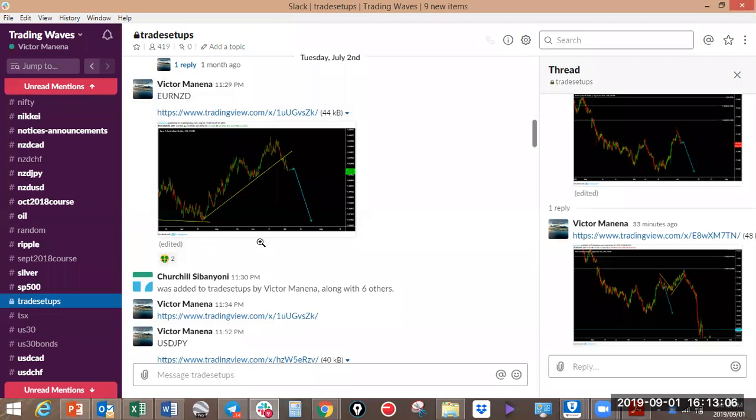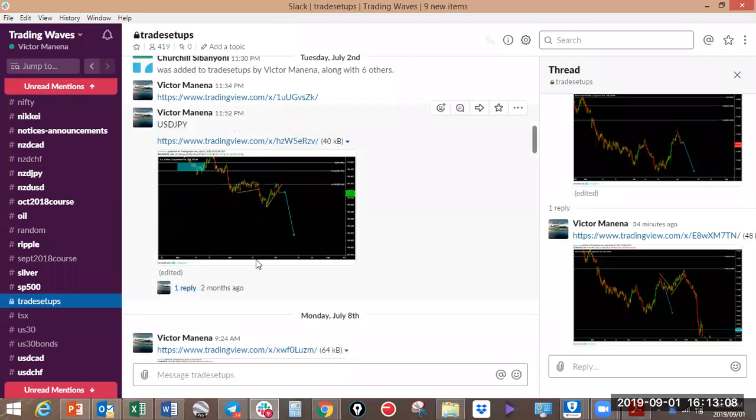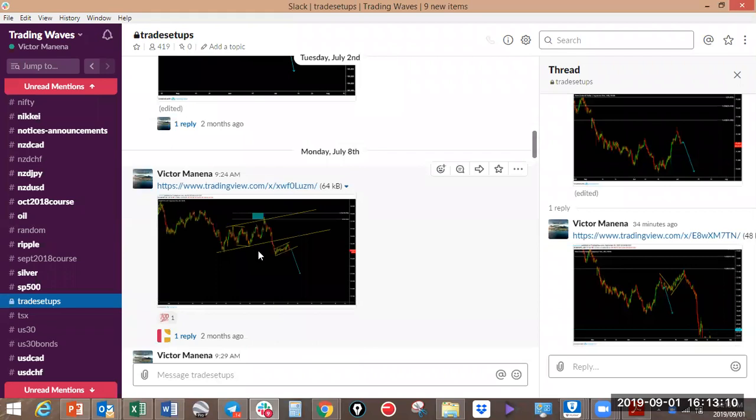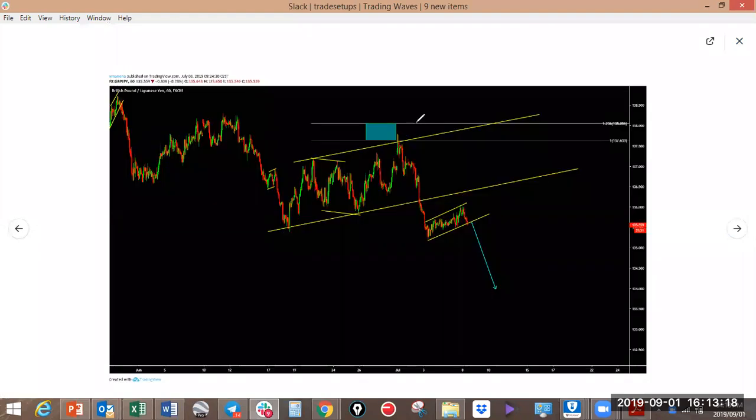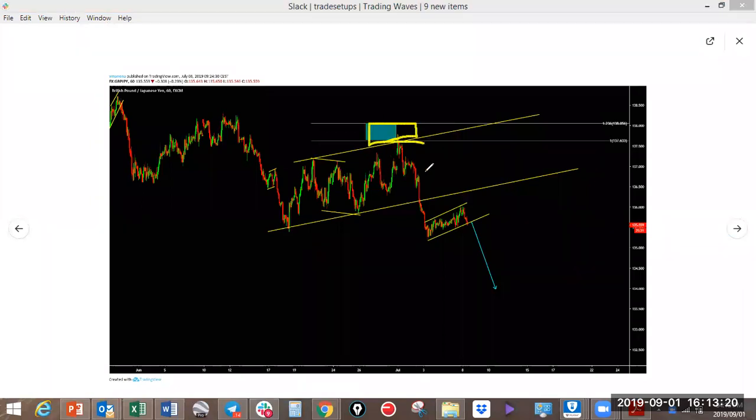This is US dollar JPY, played out exactly as we wanted it to. This is now pound yen. We've looked at pound yen in July as well. Has played out almost 4 trades doing exactly the same thing. This is a trade from the blue box, correction again. So this was the first trade, number 1. Number 2, there's 3 more if you look at the updates. Trades, actual trades, not forecasting.